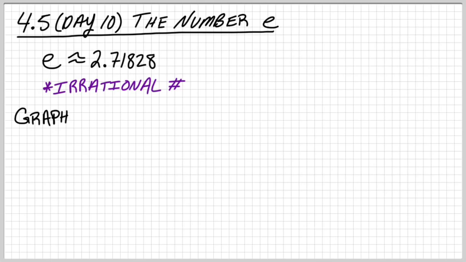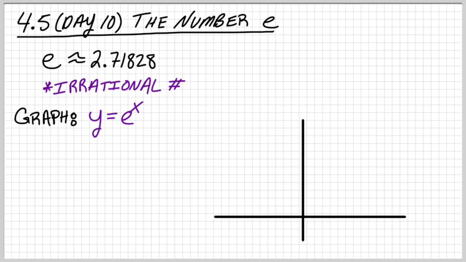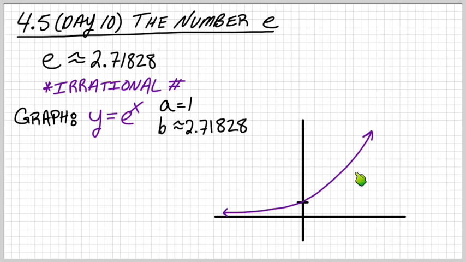So graphically, how does this look? We're going to use this for an exponential equation. So y equals e to the x. We actually know a lot about graphing exponentials. For this one, the a value, the starting amount, would be 1. Like the coefficient out here, there's nothing there, so that's 1. And the base b, well, that's 2.71828, right? That's what we approximate it to be. So this would definitely be exponential growth. So I can go ahead and put starting values at 1, and this is going to model exponential growth. So I'll keep my graph like that. So that's y equals e to the x.